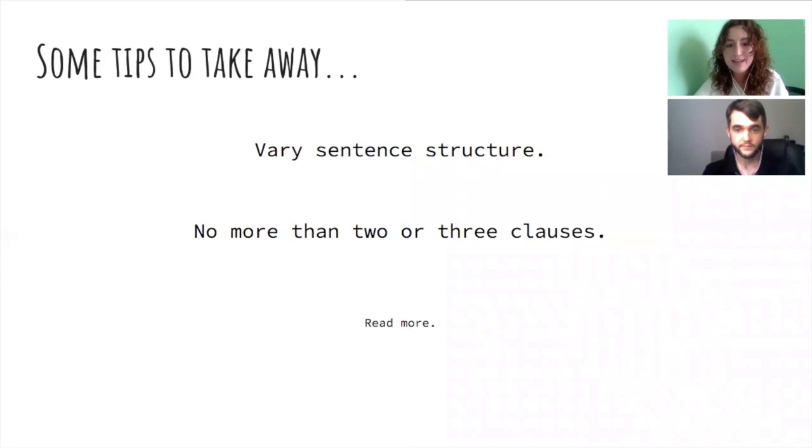Okay? Finally, one last piece of advice is to read more. We believe the best way to learn how to write well is to read how other people have done it. The more you read, the better your writing is going to get. The more you expose yourself to expert writing, the more you're going to improve in your own language. Okay? Just a couple of things to take away.